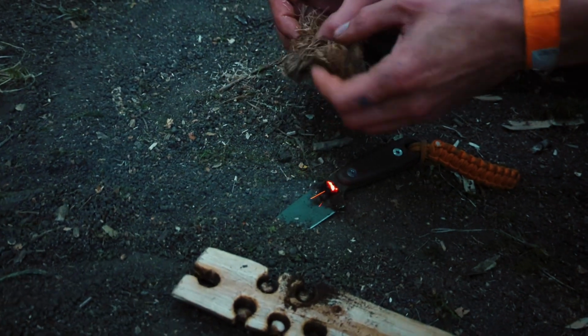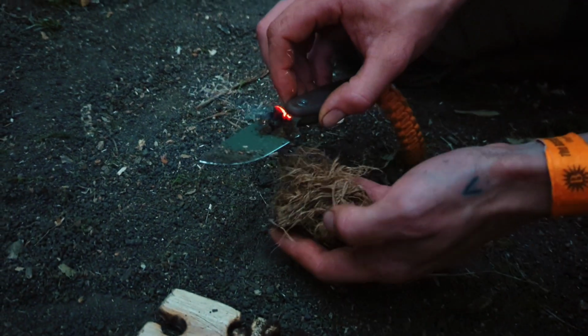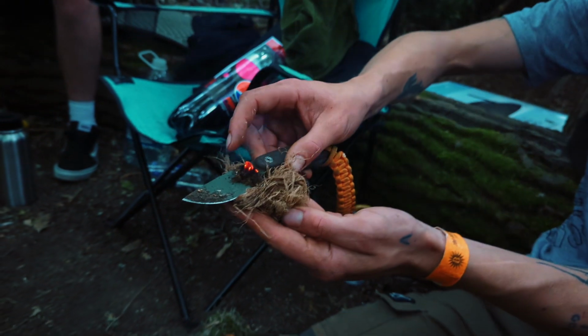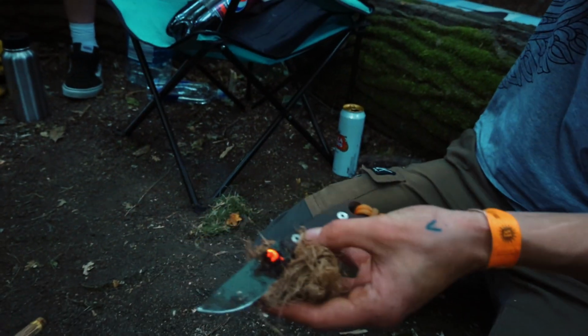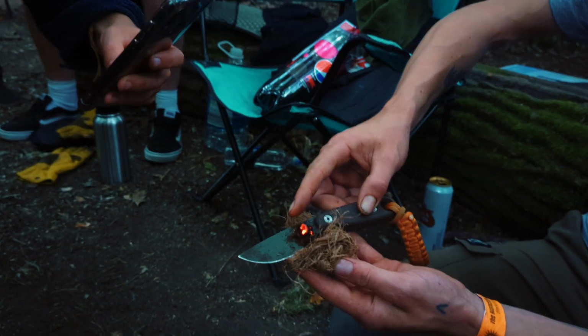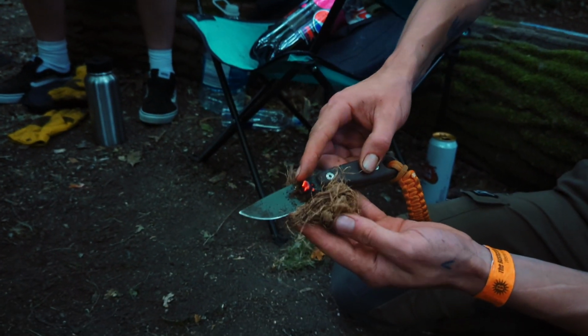Damn. Look at the size of that. Look at that camera. Bro, what the fuck? Check that ember. That's happening. Yes!